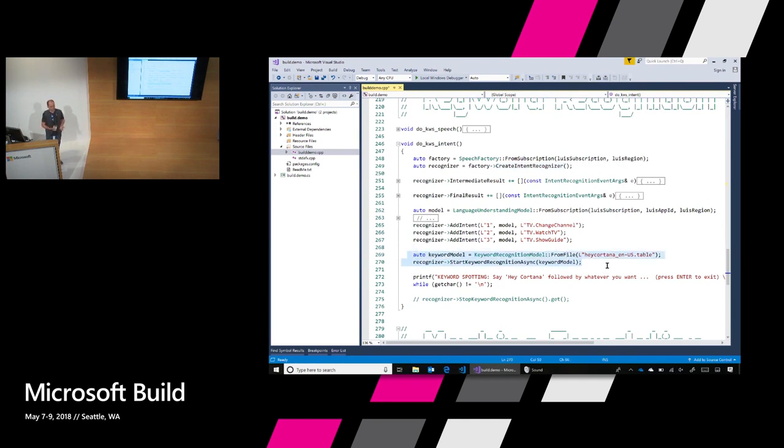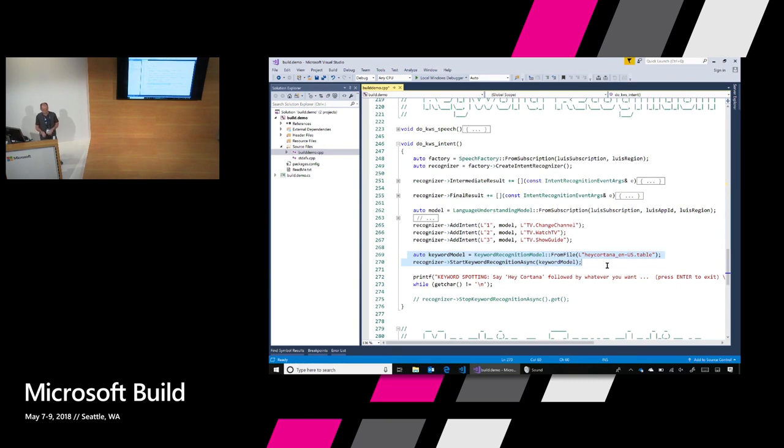So like the language understanding model, we've got a keyword spotter model. You tell us where it is. We've got a custom web service and web portal that you can go to and build your custom keyword model for your keyword. You'll see later we've got some built-in ones for you to play around with. But if your app name is, let's say, TiVo or Xfinity or something, you can make that be your keyword. Download the model, hook it up, everything's good.